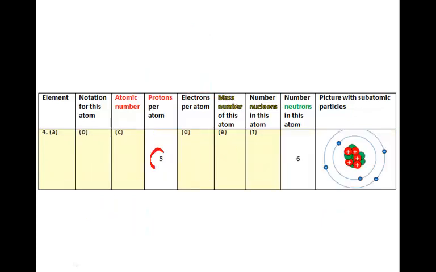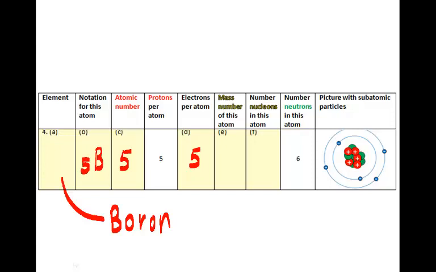This atom has 5 protons per atom, so its atomic number has to be 5, and it has to have 5 electrons per atom to be neutral. We look on the periodic table and we see which element has an atomic number of 5, and the answer is boron. Atomic number of every boron atom is 5. This particular isotope of boron has 6 neutrons. So you could count 6 green things there in the nucleus. So there are 6 neutrons and 5 protons in this nucleus, making 11 nucleons and therefore a mass number of 11. So we write 11 up there.